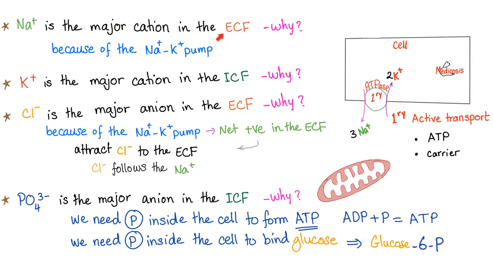Sodium is the major cation in the extracellular fluid. You know why? It's thanks to the sodium-potassium pump. It's pumping sodium to the outside and pumping potassium to the inside. This is a primary active transporter. And that's why you have more sodium on the outside than on the inside. How about potassium? It's the major cation in the ICF. You have more potassium on the inside than the outside. You don't know why? It's thanks to the sodium-potassium pump. How about chloride? It's the major anion in the ECF. You don't know why? Sure! Sodium is pumped out. Potassium is pumped in. Sodium is positive, right? Yeah, you're pumping more positive to the outside than you're pumping positive to the inside. Positive attracts negative. Therefore, chloride is going to be attracted to sodium and you will have more sodium and more chloride in the ECF. Chloride follows the sodium just like how the cameraman follows the YouTuber.